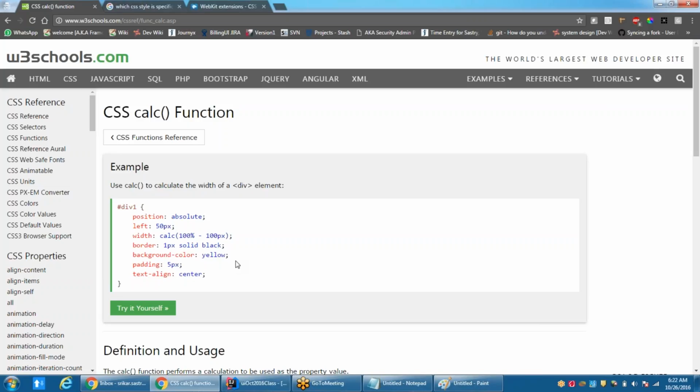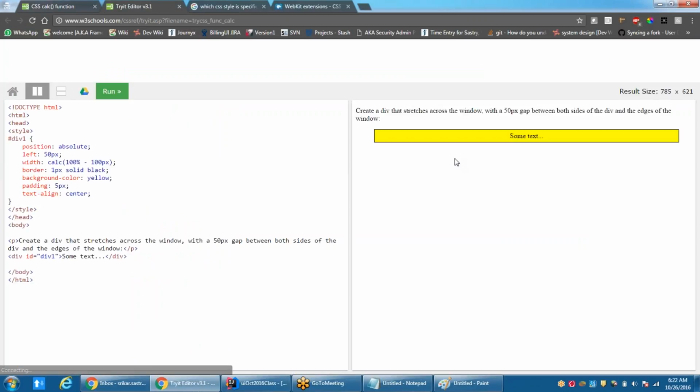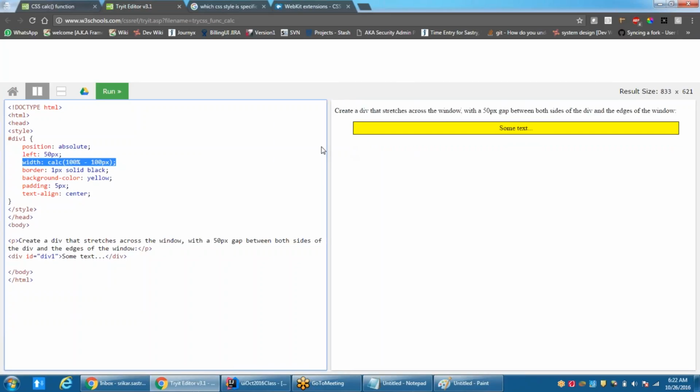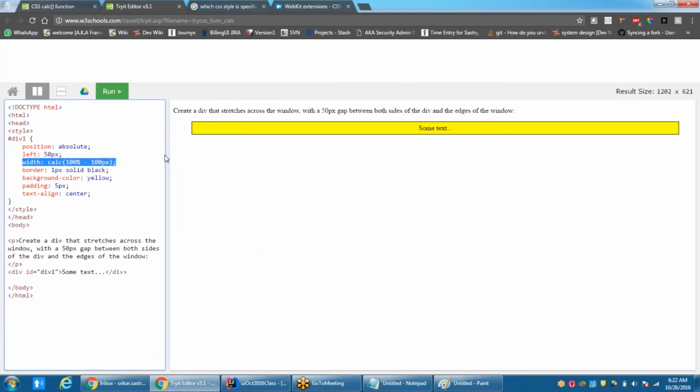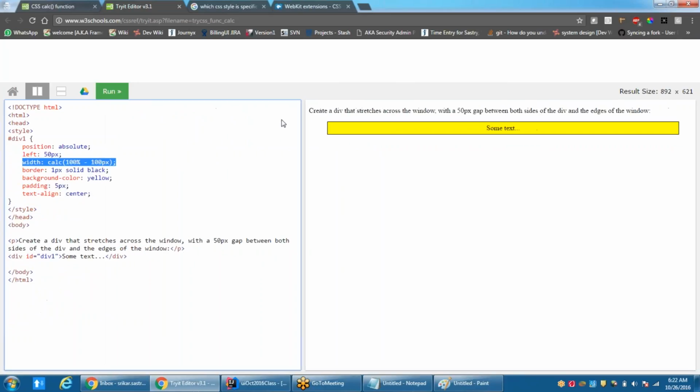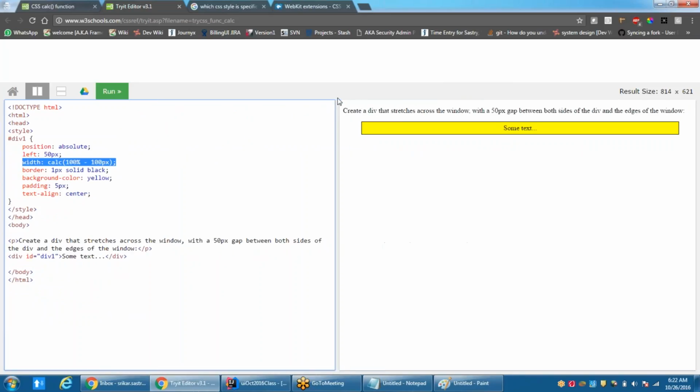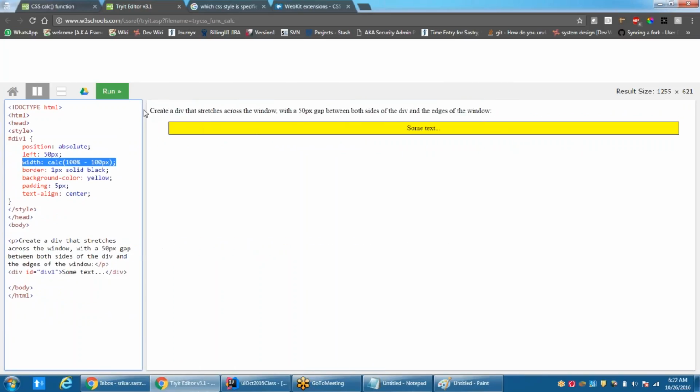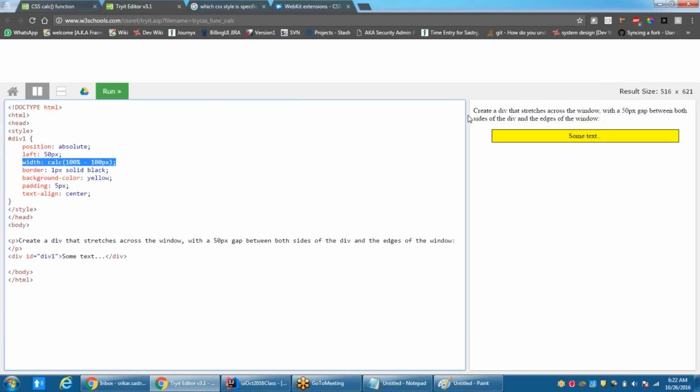Reduce 100 from it, then it's going to be 1400 pixels, right? So the width is going to be calculated like this: whatever the width here is, minus 100 pixels. So it is always going to be the equal amount, right? This is how the calculations are going to be performed.